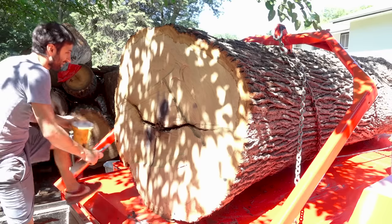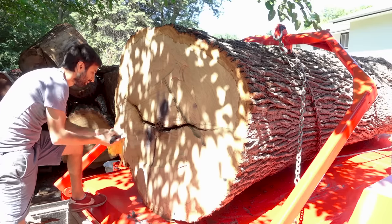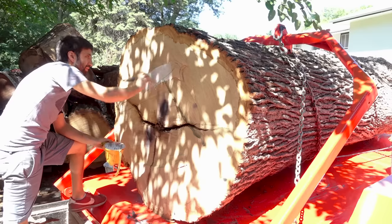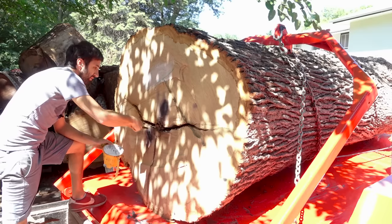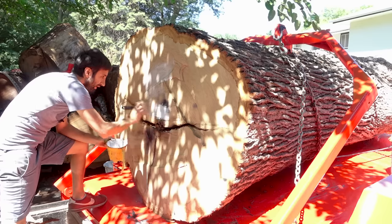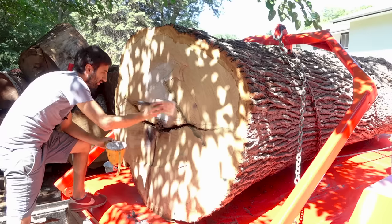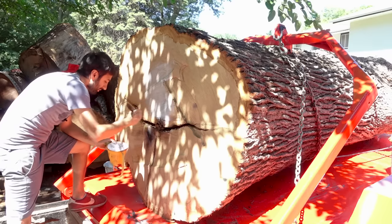So on this end, you may have already noticed I have some blue stain here that is embedded metal. So somewhere in this location, down that way in the tree, there is some piece of iron or steel in there, a nail, screw, bolt, who knows what. We'll find out what it is. Not super worried about it.